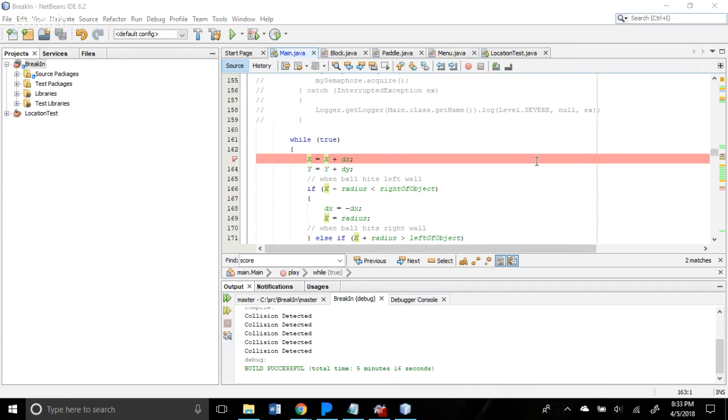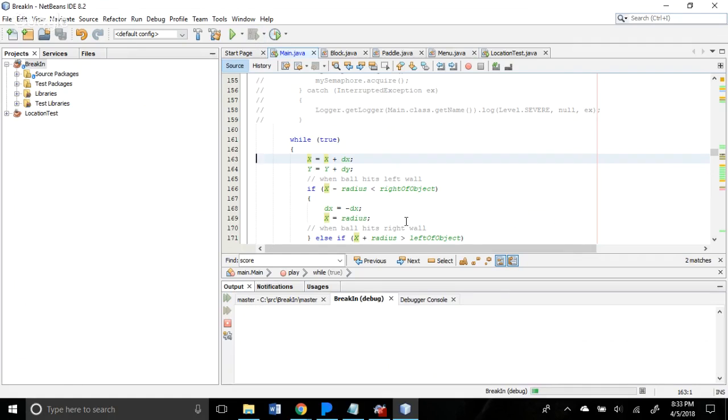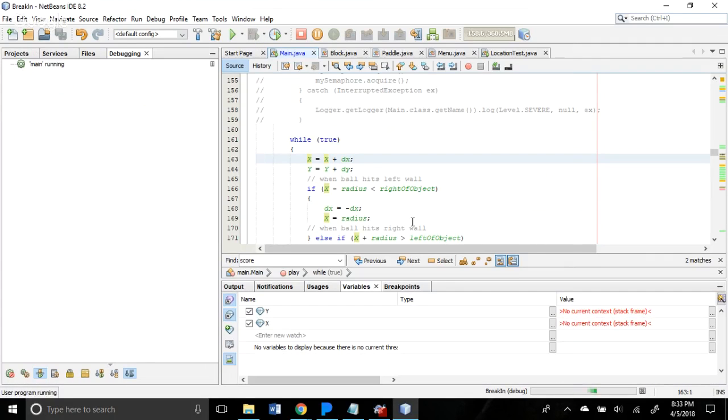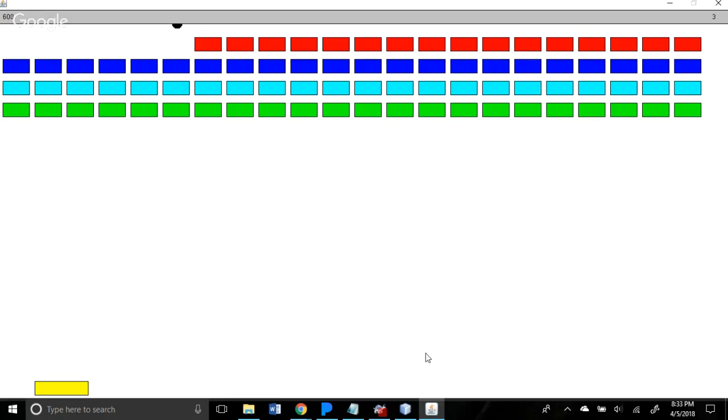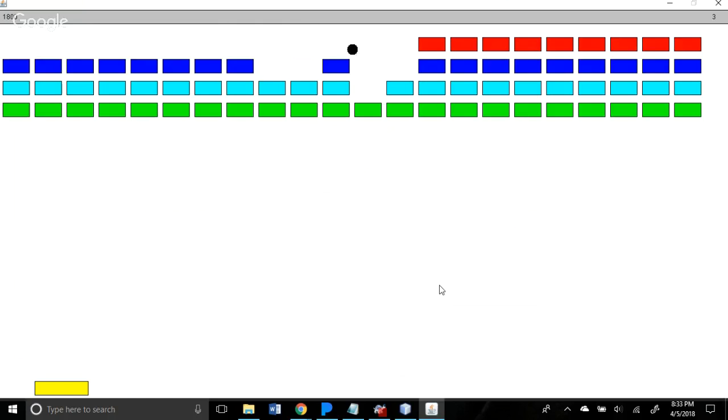So let's take the breakpoint out and just run it in debug and see if it fails. Okay, run debug. Play the game. It does. It fails on debug. Why, when it first starts, it's up there? But we do debug. Well, it's because something in the while loop is for some reason messing up where it starts at the beginning. But why would the while loop do that? Well, no, it's obviously enough to move it a little bit and then hit a block.